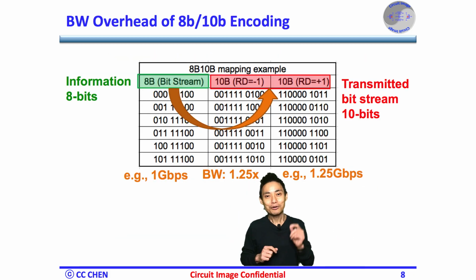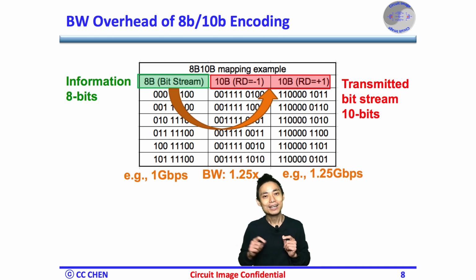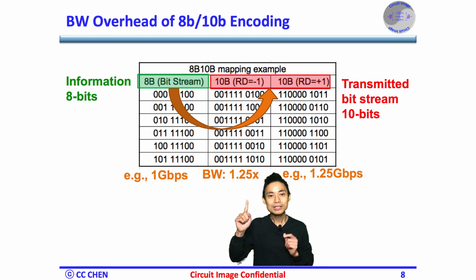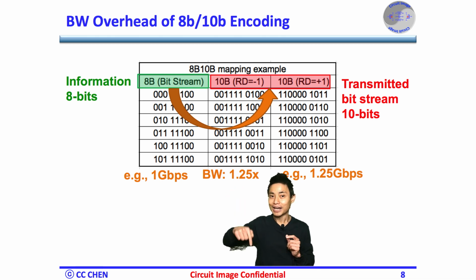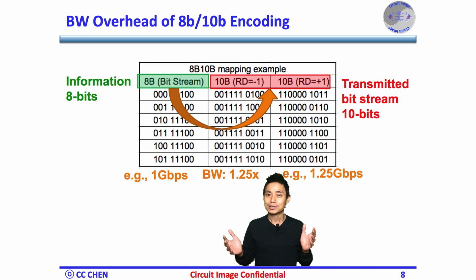Bingo! Thanks to 8b/10b's DC balance and frequent transitions, the circuit's performance could be enhanced, and the whole SerDes impairments could be relaxed, but the bandwidth overhead is 25%, and the throughput is wasted due to the encoding. For 1 gigabit per second raw data transmission with 8b/10b encoding, the 10-bit data was finally transmitted at the SerDes front-end interface.